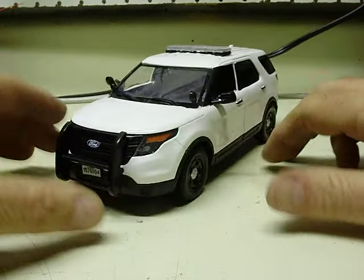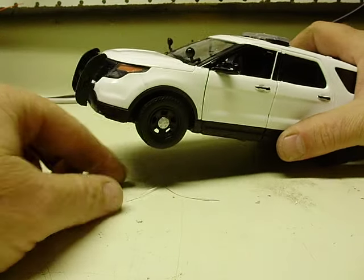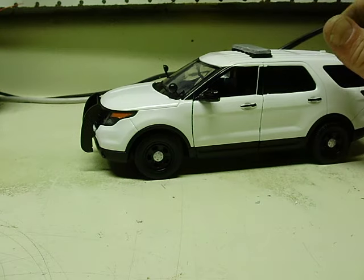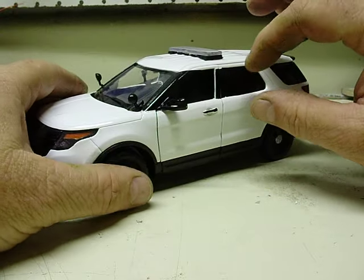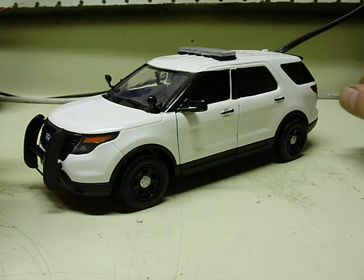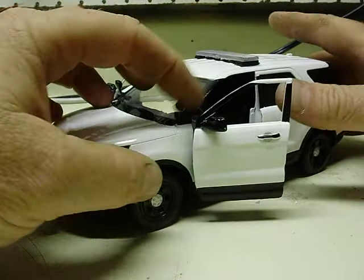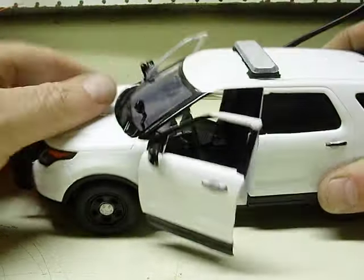Fairly basic build, how the customer wanted it — just flashing headlights, piece of reflective tape on the wheels, flashing headlights, flashing tail lights, all blue light bar. I think he said it was a Lee County, Florida Sheriff's Department Explorer, so that's what it's going to end up being. Interior's left basic, nothing done to it — customer has intentions for that, so we'll let them do that.